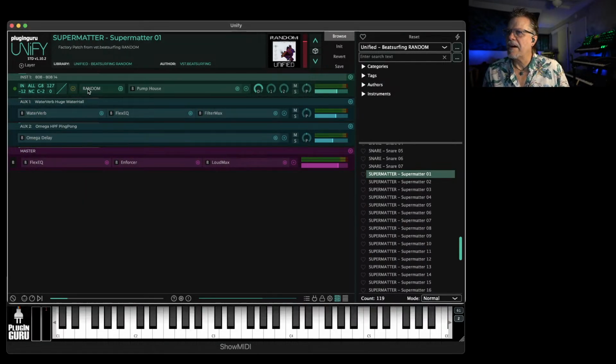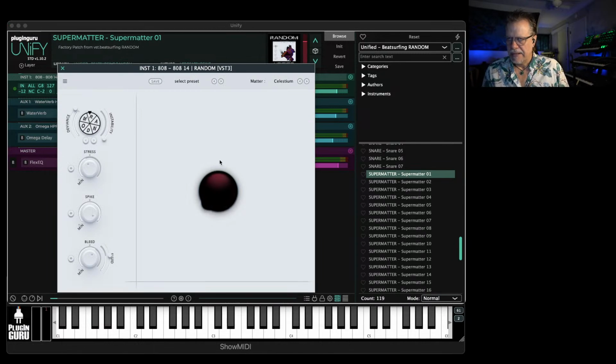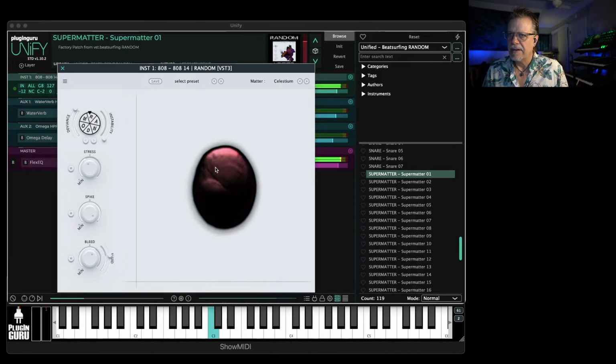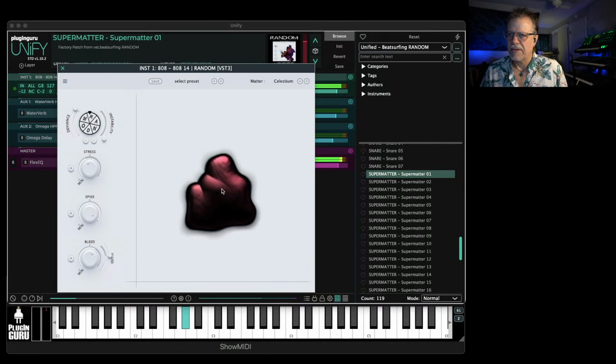Let me just call it up. This is Random, and it has limited controls. I wish I had more controls. Maybe they'll do more of that in the future, but it makes weird sounds.